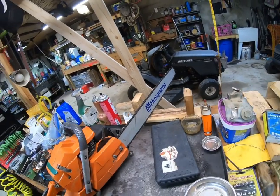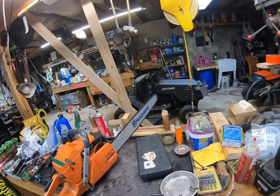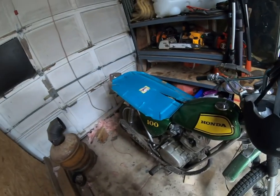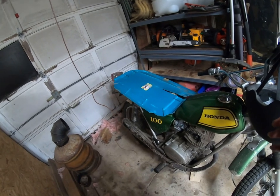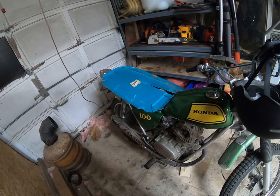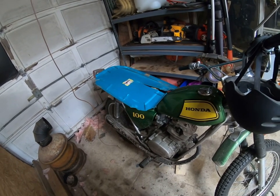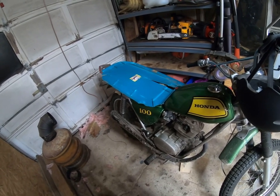I'm working slowly on the 1978 Honda XL125. So that project is going. I did actually get the Honda 100 running for a little bit. I figured out what the problem was. The ignition coil was bad in it, so it wasn't getting a sufficient amount of spark. There was a first stage and a second stage. The second stage, I do believe, was the one that was bad. So I tested that on the multimeter, on the ohms reading, and it didn't give me the right reading, so that was bad.